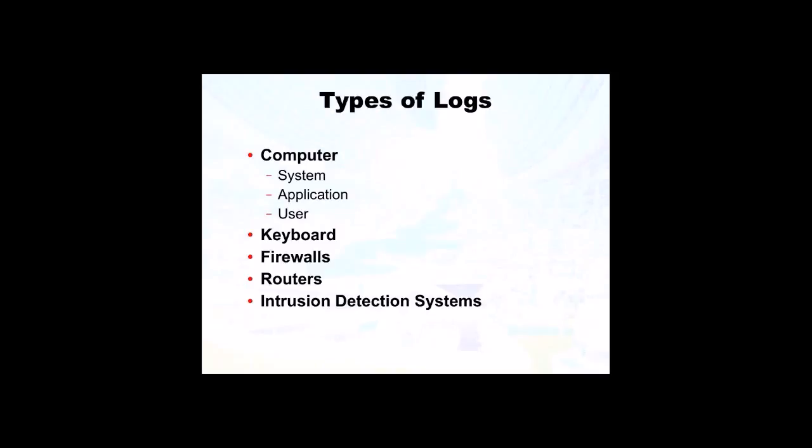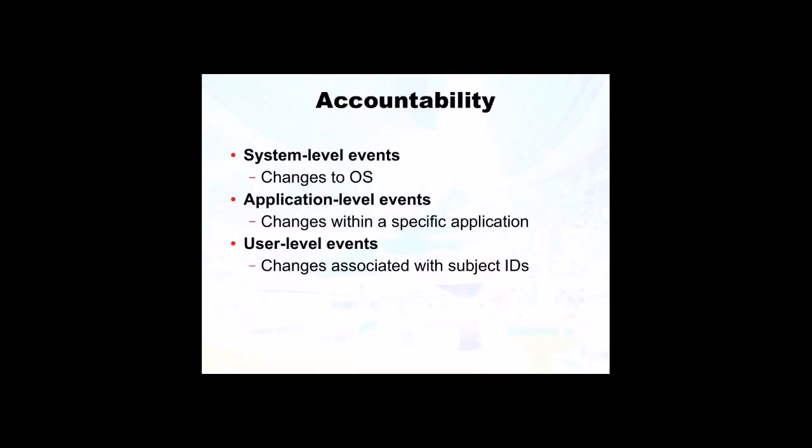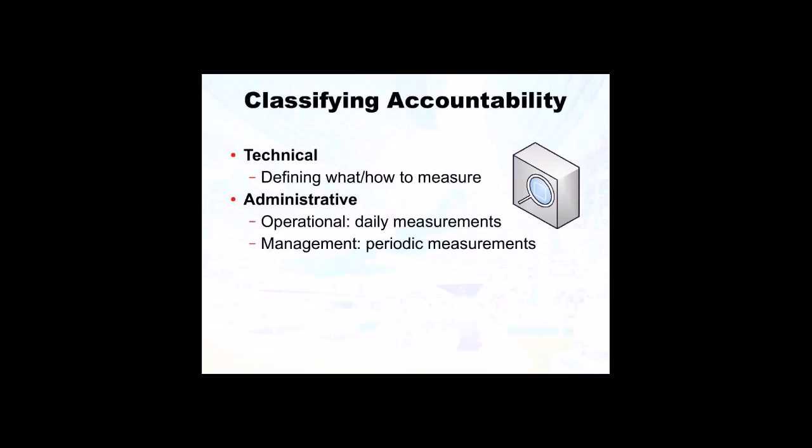Keyboards, firewalls, routers log, and IDSs are nothing but logging servers. That's what they do. They log events. You know, your IPS can prevent some stuff, but the rules are going to be way smaller than you have in your IDS. Because there's a lot of stuff that you don't want to stop, but you just want to keep. I'm going to keep a record of it in case it turns out to be an interesting event. All right, so we said you account for OS level stuff, application level stuff, user level stuff.